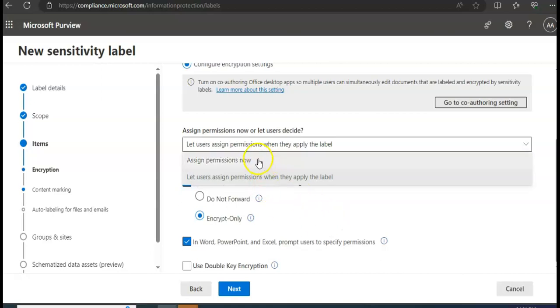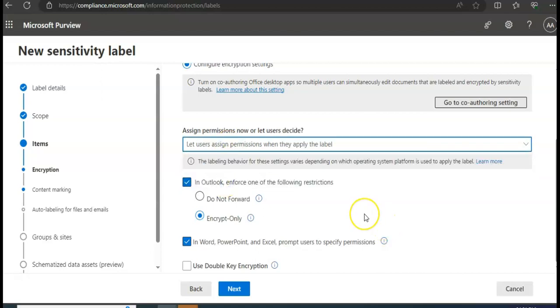That is where I got let user decide, and then in Outlook I can enforce the restriction equivalent, or I wanted the do not forward option. So in Outlook I should at least go with one option here.